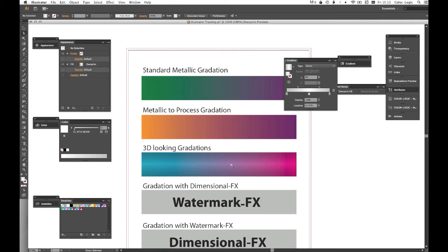So it's a 3D kind of gradient. By having no metallic in that middle bit, it acts as a highlight or a reflection. What you would normally see as a reflection on a metallic element is actually created by it being in CMYK. So the metallic is at the top, process in the middle, metallic at the bottom.